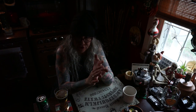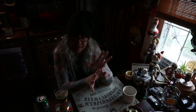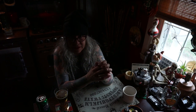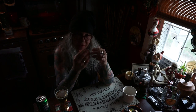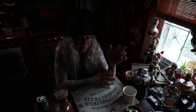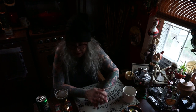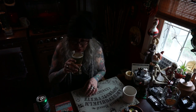I want to get some ferns. I think I can get ferns now. I think it's going to stay warm enough for ferns. They're very, very hardy. And I want to go down to see Joe at Music Connection, because I want to find out if he's doing Record Store Day this year. And so I want to be prepared. I want to know if he's going to be doing it, so that if I go there on Record Store Day, I'm ready, you know, with my list and money and all the good things that you need for Record Store Day, because there's some really cool things coming out.